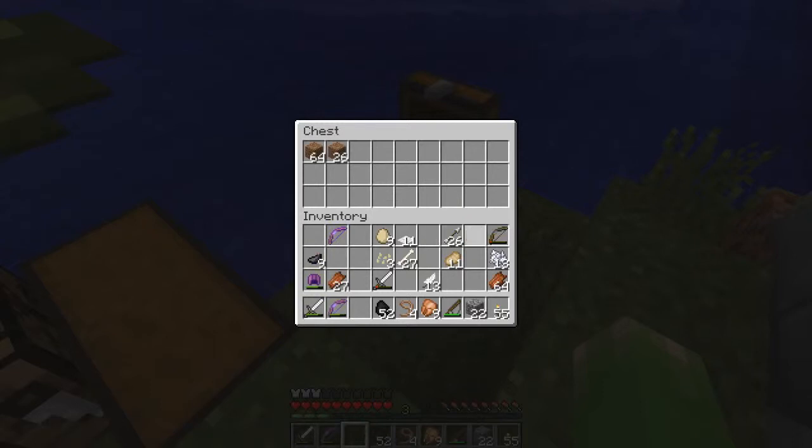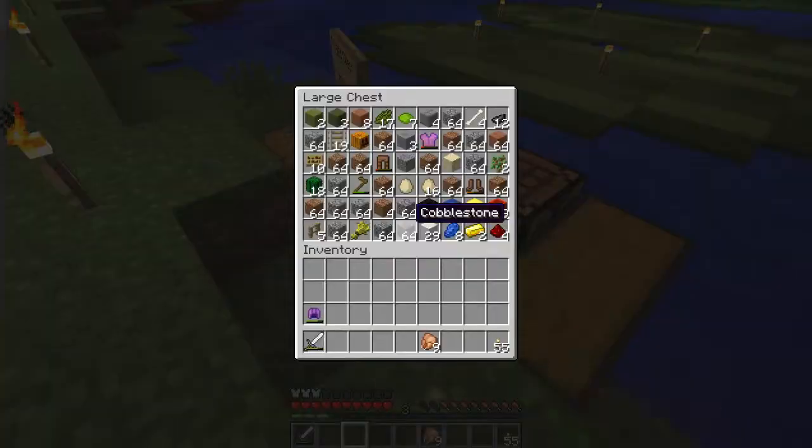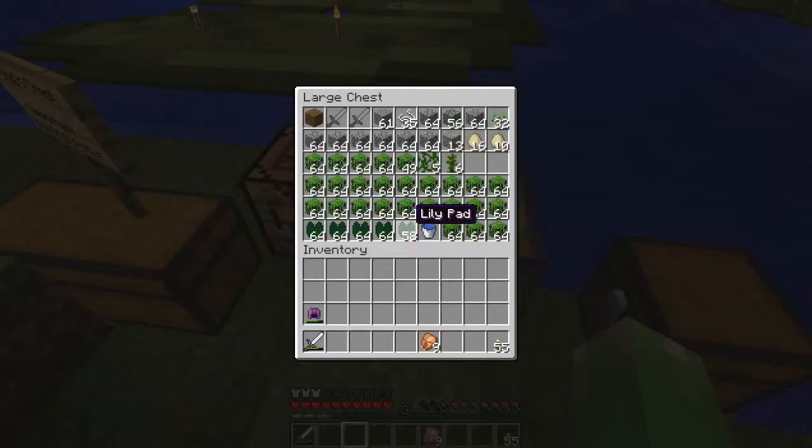But what we are going to do is put up everything that we don't need, which is all this right here. I don't need that. I probably don't need those two. I'll need chicken. Okay, that'll be good. Oh, wait. No, wait. Where's my other stuff? Don't I have a pick somewhere? I don't have a pick.